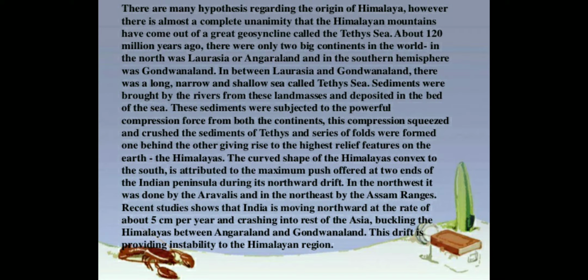Okay, now what happened to Gondwana land? In between Laurasia and Gondwana land, there was a long, narrow, shallow sea called Tethys Sea. Between the 2 lands, there was a long, narrow sea known as Tethys Sea. See, the earth today and the earth earlier. See the kind of differences that we experience.